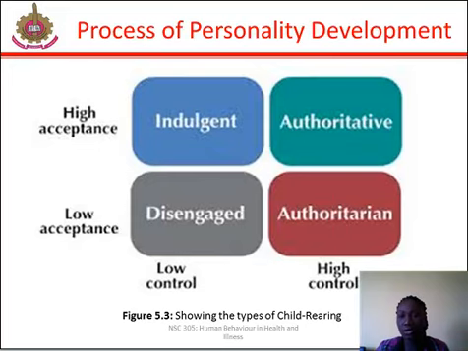Then lastly, the uninvolved style. This child rearing style is the most harmful. Not only is parental warmth and responsiveness absent, but few or no expectations are placed on the child. Children learn not to rely on parents for anything. Even in extreme cases, this can include basic needs such as food and clothing. Parents remain unresponsive to their children, showing little or no affection or encouragement. Such children are most likely to have poor self-esteem and lack the ability to cooperate.